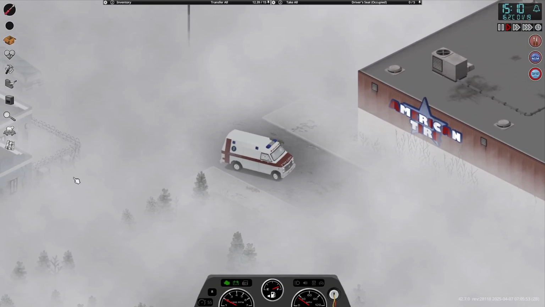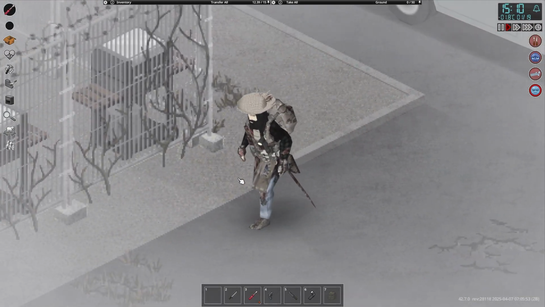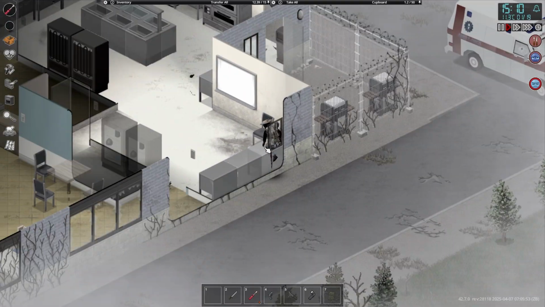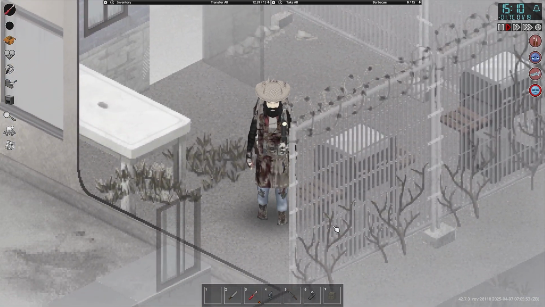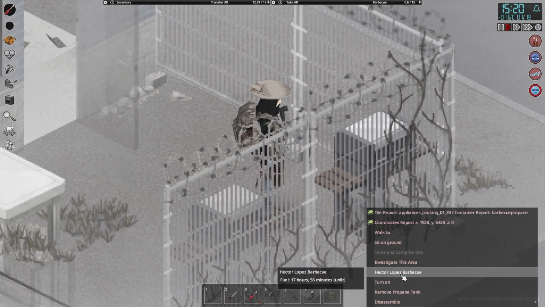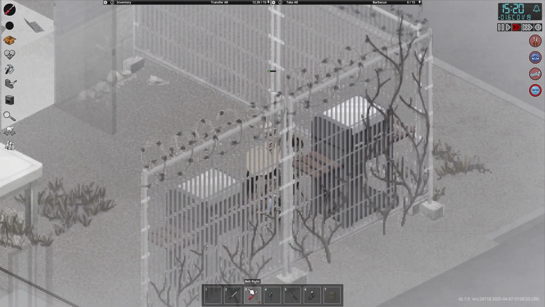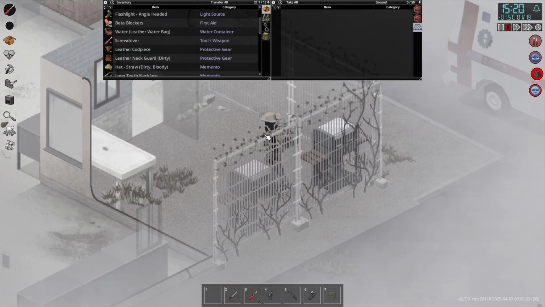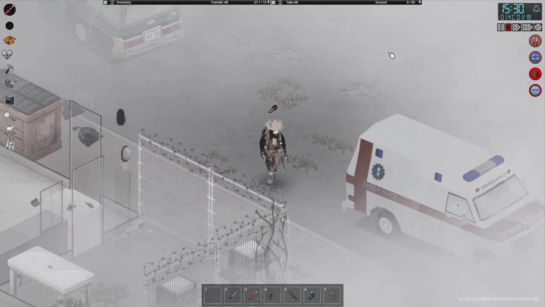Did we ever check these propane tanks? Did we grab those? No, they're still there. Okay, let's grab those. Oh, 55 minutes. 17 hours, okay. That's something. We'll take them. And we could actually dismantle this since we're here.